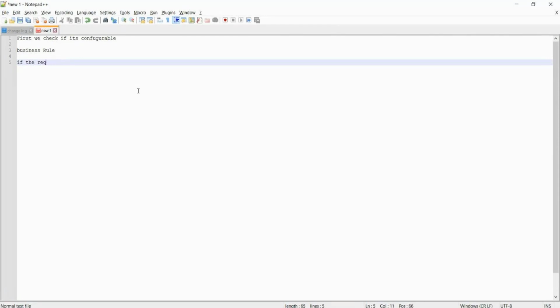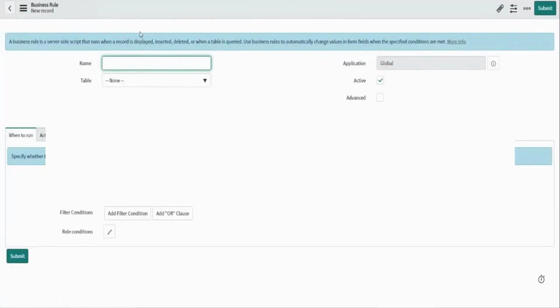If the request is asset management admin, the request should get assigned to the admin team.